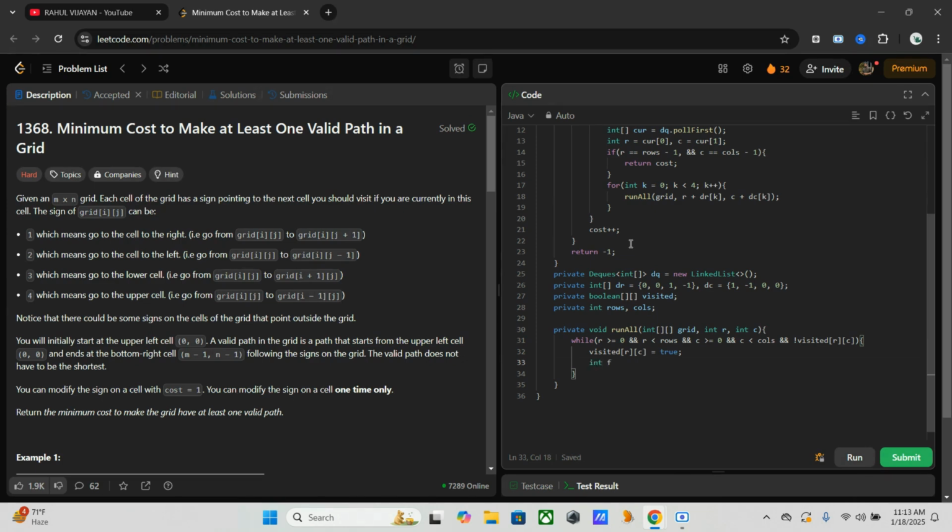Then we give the direction, runAll on r, c plus the direction. Then deque.addLast(new int[]{r, c}) with the cost. Like that we have to give for row dr of direction, and for column dc of direction.